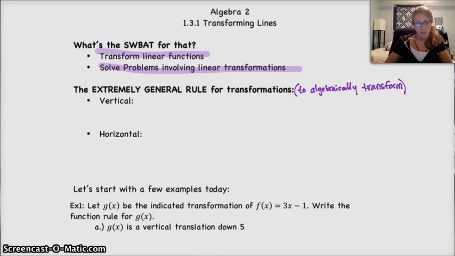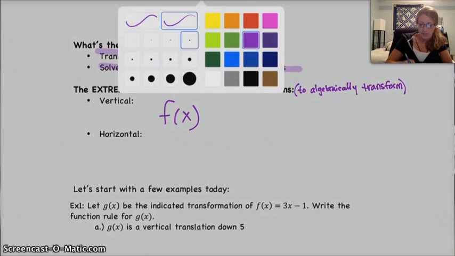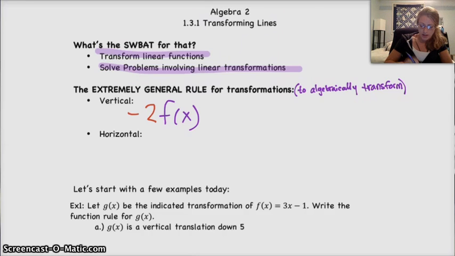In general, if you have a vertical transformation, it's always going to be on the outside of the function. So say your function is f of x. Everything that happens outside of f of x, so say, for example, we have a 2 out front, or a negative 2, or a plus 5. As long as I don't change anything on the inside of the parentheses, like I don't affect that x portion of it, is all a vertical change.